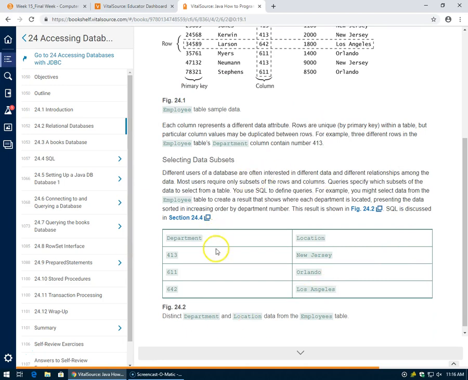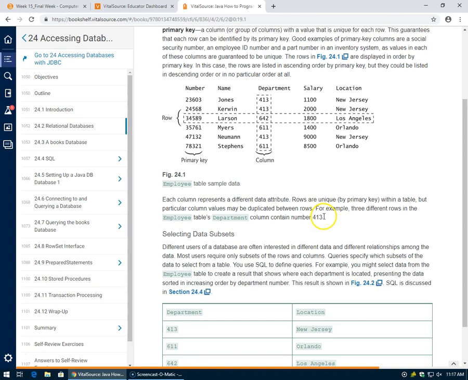So now I can select any kind of data subsets from here. I can go to see which department it belongs to, or what kind of salary I have. Of course, this one only has about 5 or 6 records, but in general, when we are talking about databases and tables, we are talking about hundreds and thousands, sometimes if not millions of records that we have to deal with. And that's why it's important to know all the attributes and the primary key.